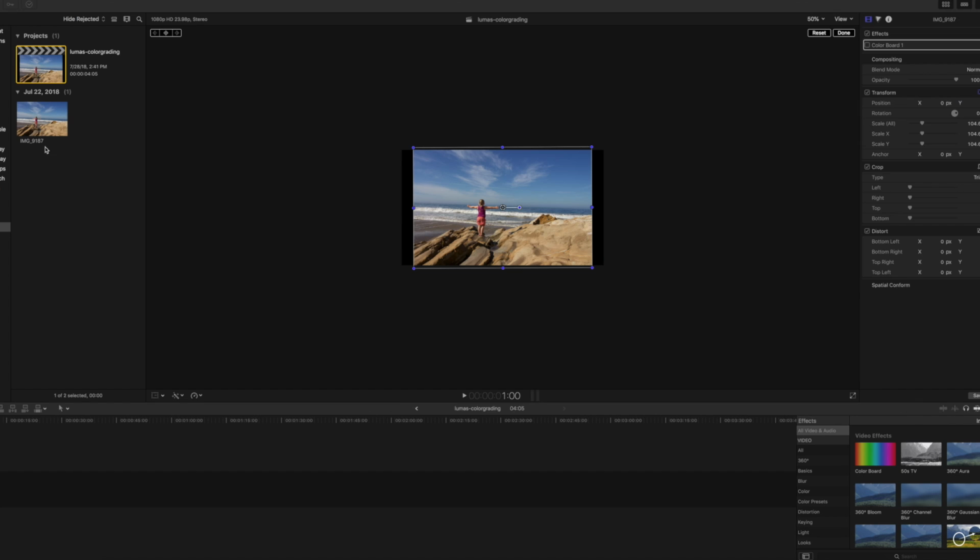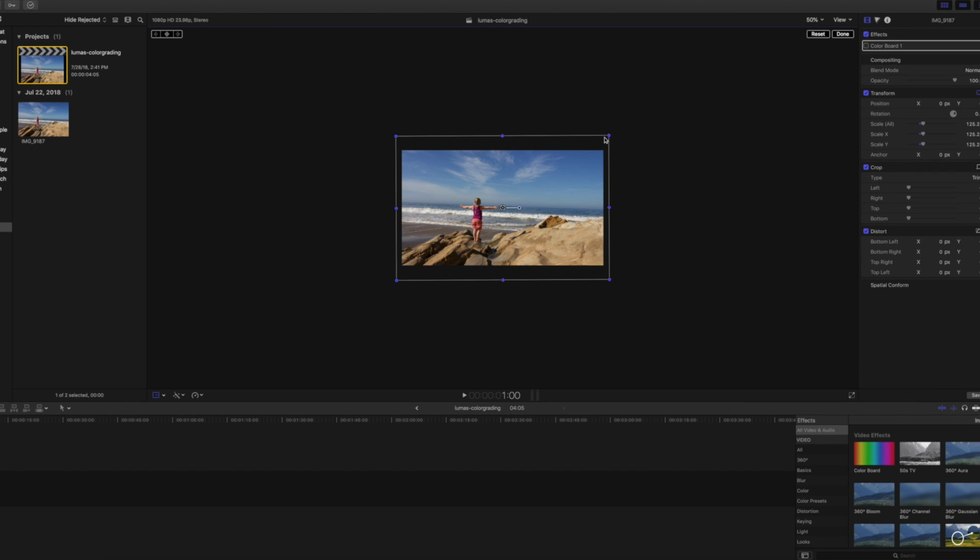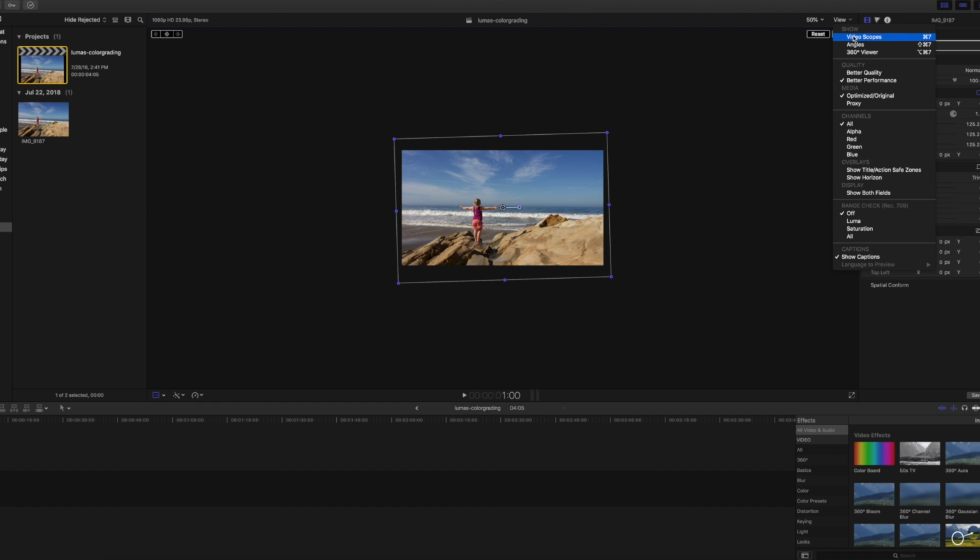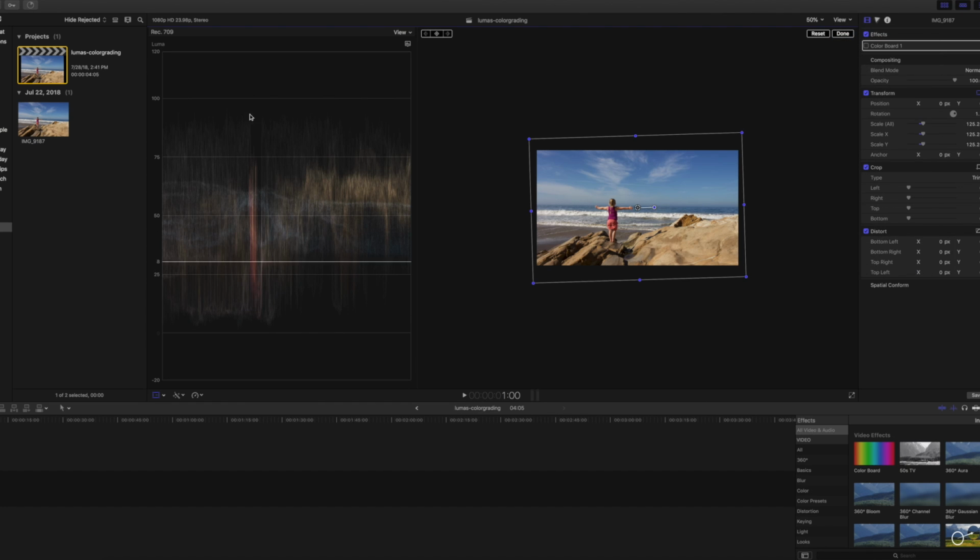Alright, so now we're here in Final Cut Pro 10. I've started another project, added a picture from our vacation. Now the first thing I'm going to do is blow this picture up because I know that my layout is 1920 by 1080, which is the size I want, and I also want to rotate this horizon because it's a little off. So let's make that kind of straight here. Now, in order to look at my lumas, I just go over here and view scopes. That's going to show me my lumas.